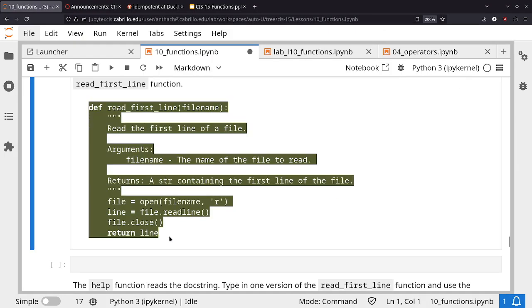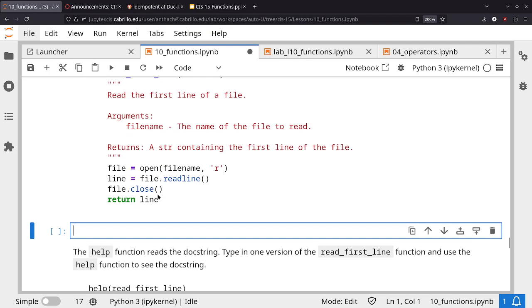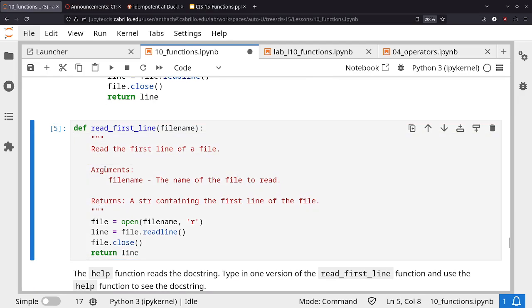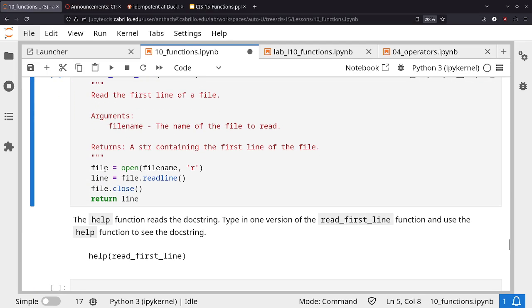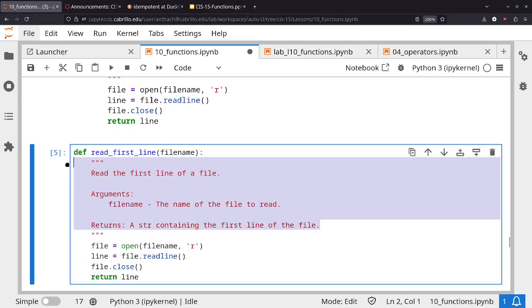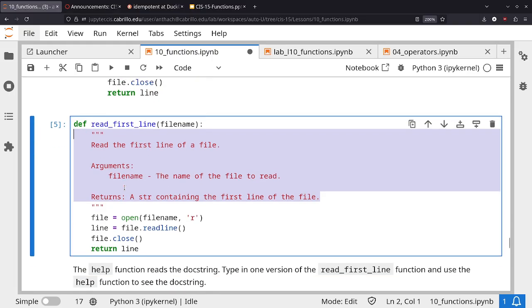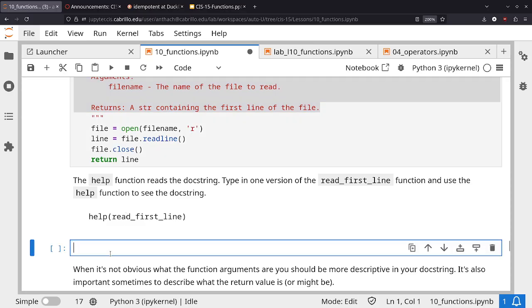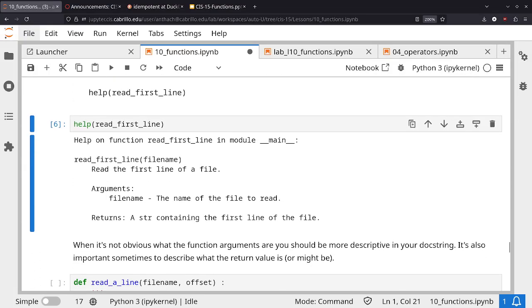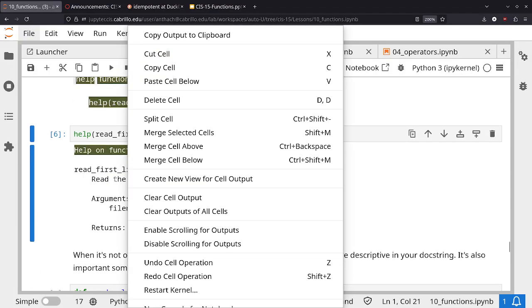So check this out. Let's go ahead and read the docstring and see what's happening. So here it is, this is the docstring. You can actually use the help function to read the docstring. I know you can read it right here, you can literally just read these comments. But sometimes functions are hidden in other files, or sometimes they're hidden deep in computers, or maybe they're not released to the public at all. And sometimes it's necessary to use this Python function called help. And then if I say read first line, it's pretty much going to spit out the documentation. This is the docstring that we saw above.